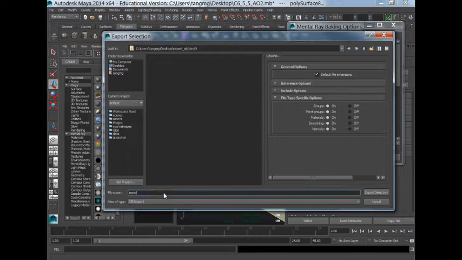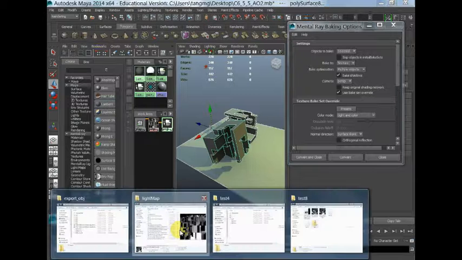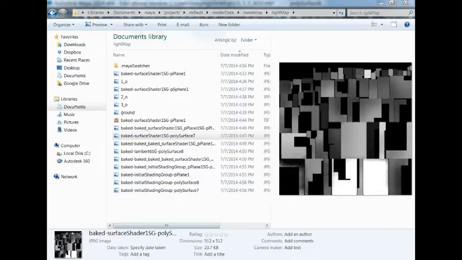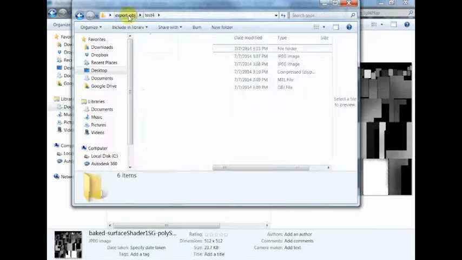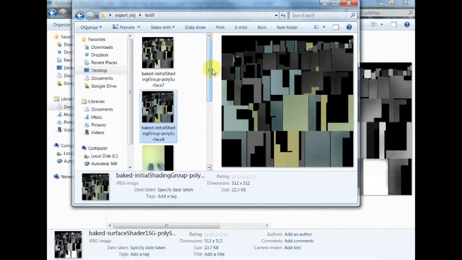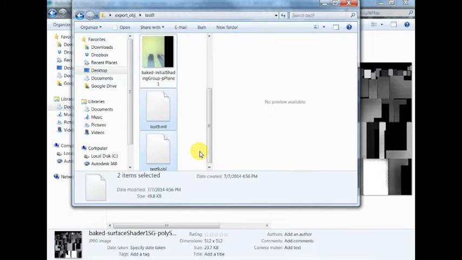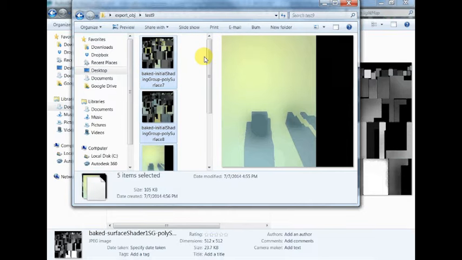So this one has colors. So now let's take a look at the folder. So here you can see that's 2 images for the bugs, 1 image for the ground, and then OBJ file. Then I will do exactly the same thing.